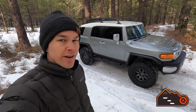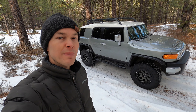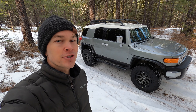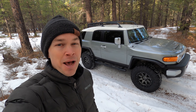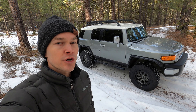The FJ Cruiser is a really cool vehicle and I've been a huge fan of it since the very first time that I saw one. I almost bought one about 12 years ago when I was in college, and that didn't work out, but 12 years later I finally got the FJ Cruiser and it's been a really fun vehicle to own for many reasons. It's very one of a kind. It's got some really cool unique features to it, but it's not perfect either, and in today's video I want to talk about five things that I think Toyota could have done better.